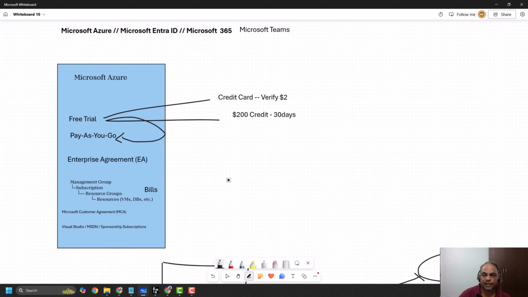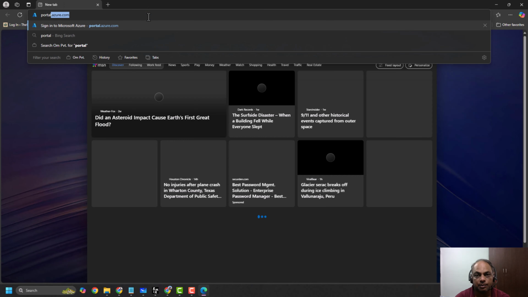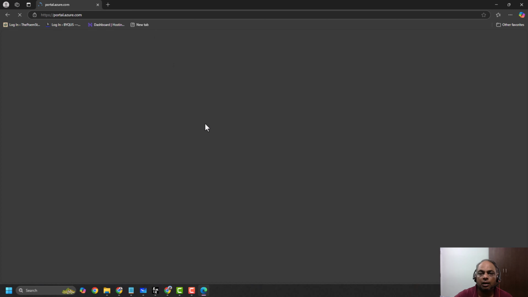So it is like pay as you go, as the name suggests itself. What services you use, you have to pay for those services only. Suppose you're running a virtual machine, then you have to pay for the virtual machine for the time that virtual machine is up. So we will discuss the free tier and the pay as you go in detail. So I'll take you to this website, which is portal.azure.com, and I will be logged in with my business basic account here.